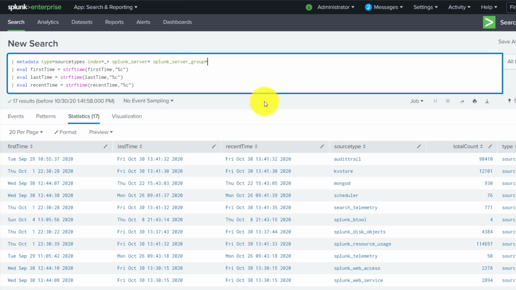So these two inputs you can give over here for further filtering purposes as well. Now the metadata command is generally much faster compared to the metasearch command, because it actually builds its data over time. So Splunk builds the data related to this metadata command over time for a particular index. That's why when you run this command with a given time range, it fetches the corresponding data from there. Now over here another catch is there.